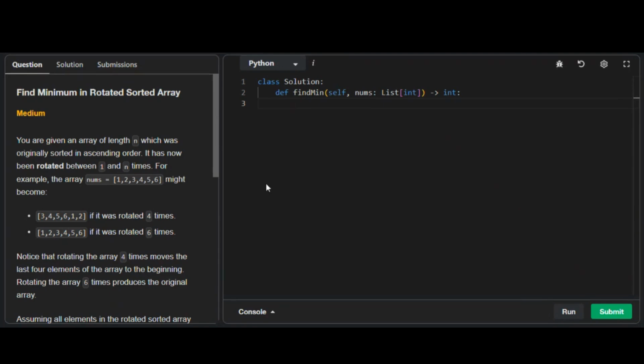So to start off, as we discussed, we're going to use two pointers performing the binary search. Then we need to compare the middle element with the rightmost value. And if the middle value is greater than the rightmost value, it means the minimum value must be in the right half of the left pointer, which is m plus 1. And if the middle value is less than or equal to the right value, then it means the minimum value is either at mid or in the left half. So we move the right pointer to the mid, basically. And we continue this process of left and right until we reach the minimum value, basically. So with that, let's write this problem out.